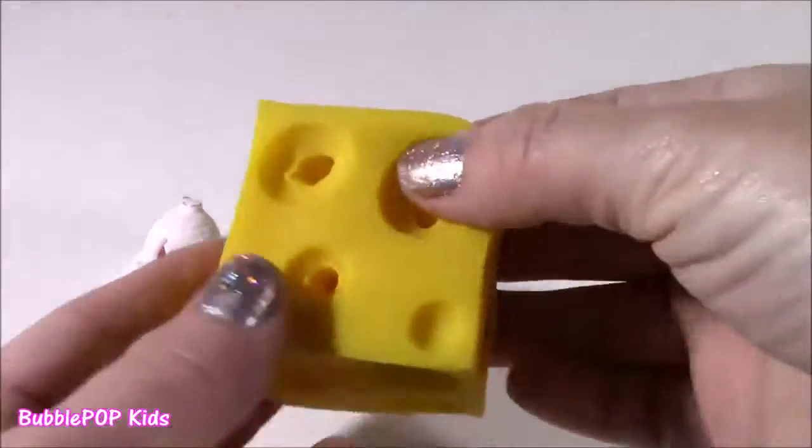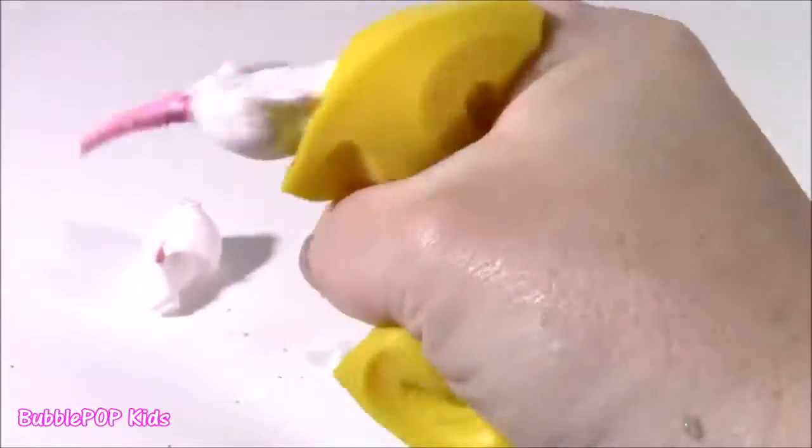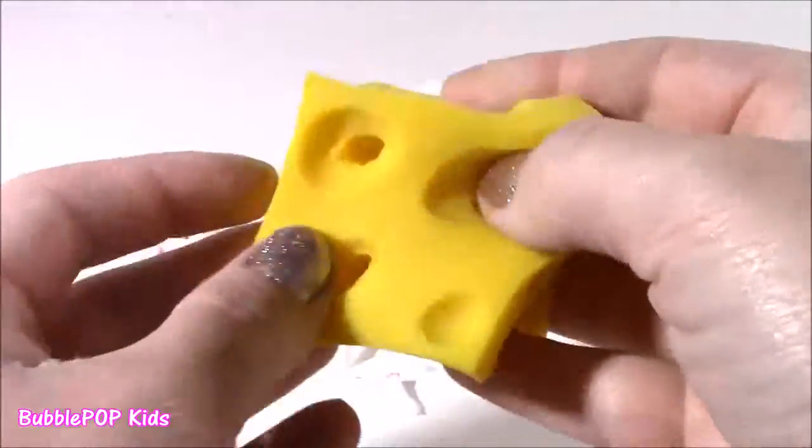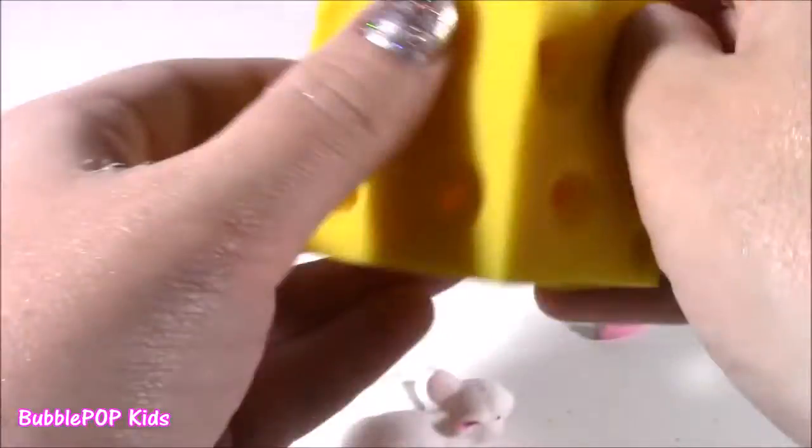So there are just so many little holes in this cheese, and I think if there was something that was gonna come oozing out, it would have come already. Let's flip it inside out. Ooh, looks like some melted in there. Ew, little melties everywhere, get away.